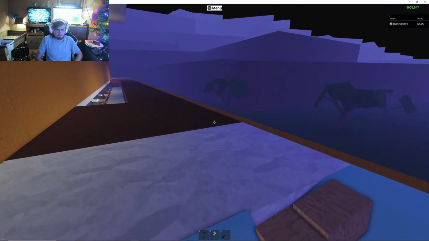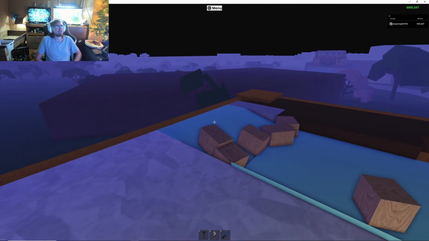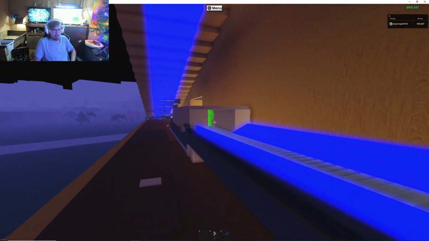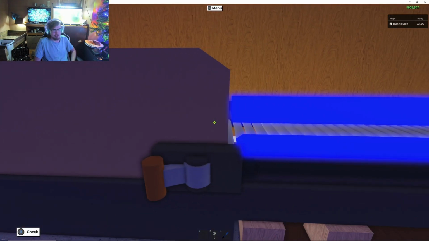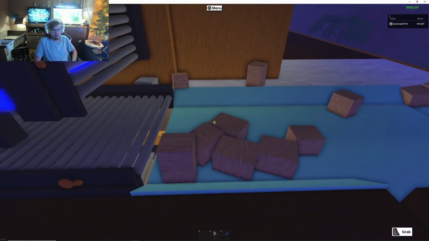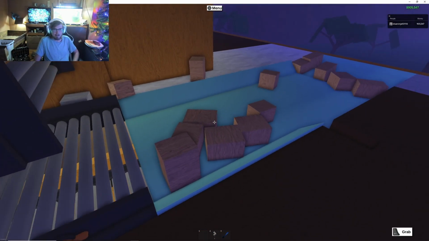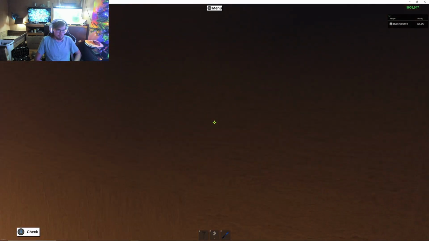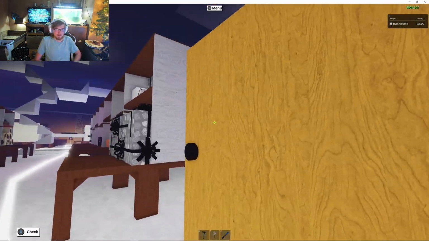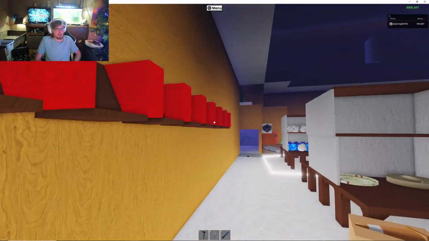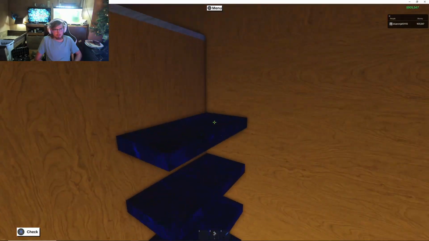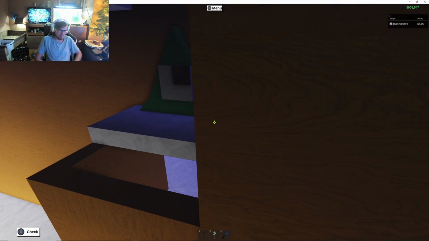So, this is a wood chunk cannon. What I do is I turn this on, and then I put a piece of wood in here. It'll turn it into unit size. This will chop it up into little cubes, push it all in here, and then I put a TNT back here, and it'll explode it all out. But the TNT also explodes the items inside of the shop, which makes it messy. So I can't do that anymore, but it was a fun thing I tried at one point. It was a mess to clean up, though. I'm still finding things in random places, because they just got everywhere.